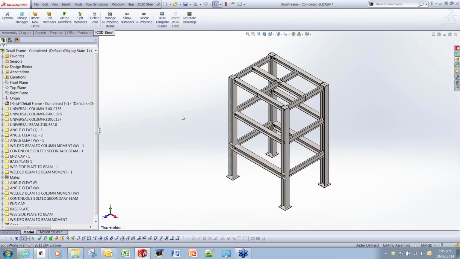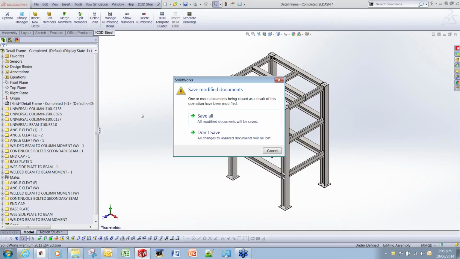Now, if I was to be doing that using pre-existing SolidWorks functionality, that would probably have taken me the best part of a day. So very quickly you can see here that there are enormous time benefits to be had from using 3D Steel, and it's also very simple to do. So I'm just going to break away from this and show you how we use 3D Steel.